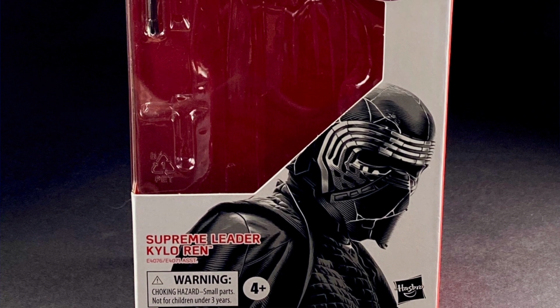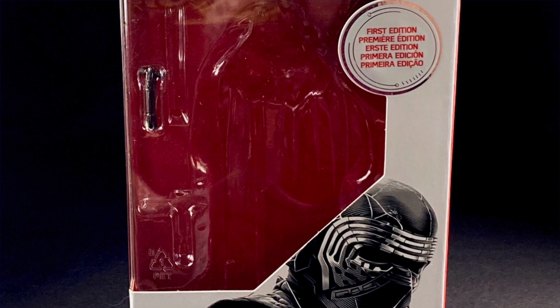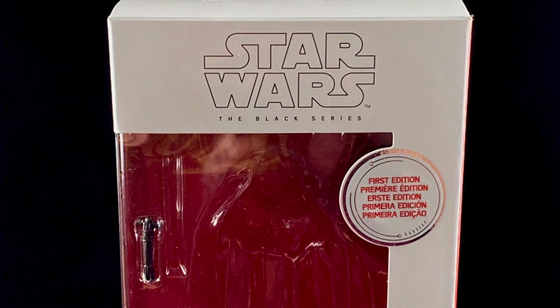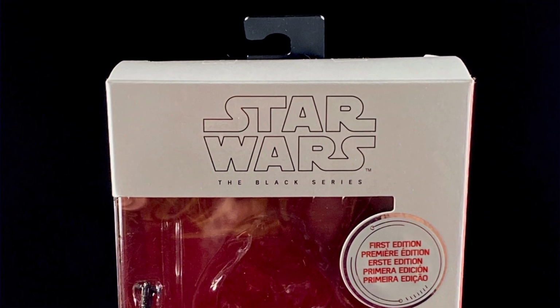This first edition box looks really good, and I genuinely hope that Hasbro changes the box design over to something more closer to this. I really like the way this pops on the shelf. I love the way it looks, even though it's the Black Series and this is a very white box. I don't really care. I think it looks good.